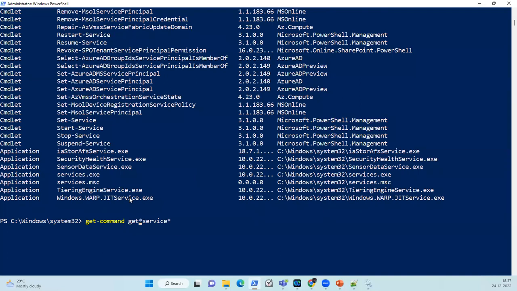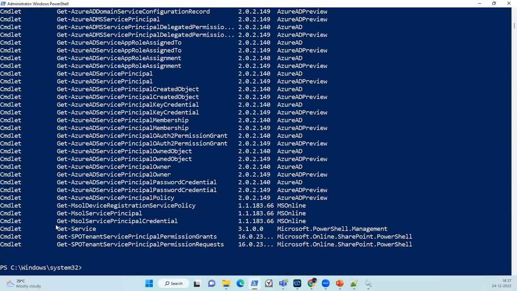What is the pattern of search over here? Get me the complete list of commands which start with the word get, and it can contain the word service anywhere. That is the logic.